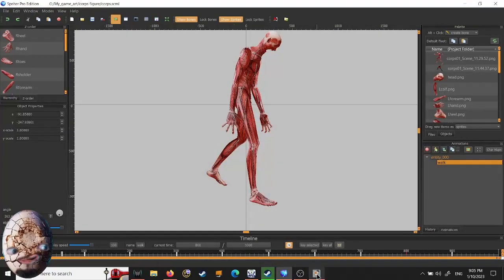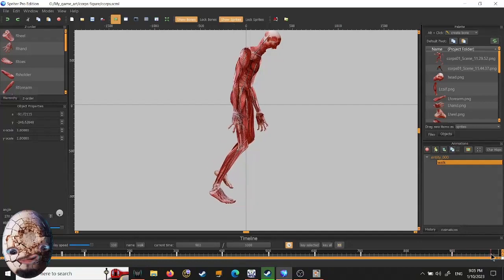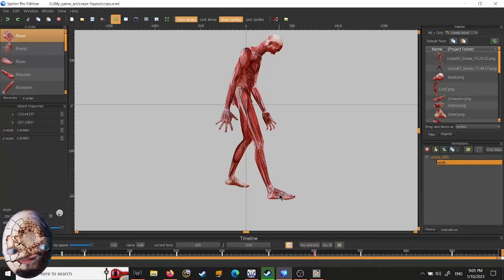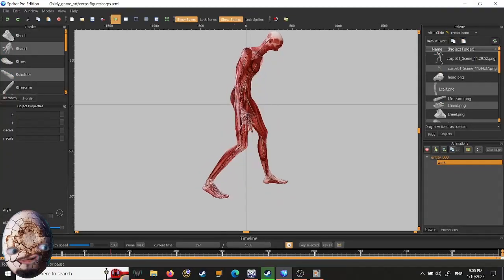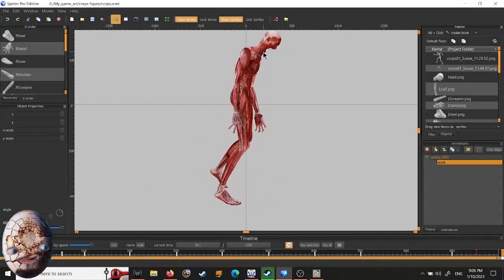Actually, that's about right, isn't it? I mean, it automatically moves anyway. Do you want this foot to be like angled more downward? I'm gonna fix the head a little bit. It's a bit odd. It looks like he's trying to chomp or something.